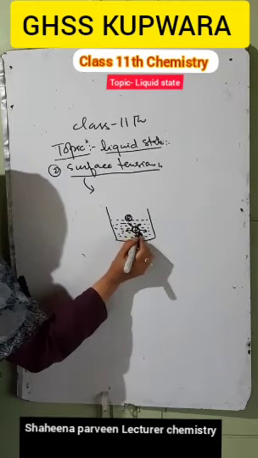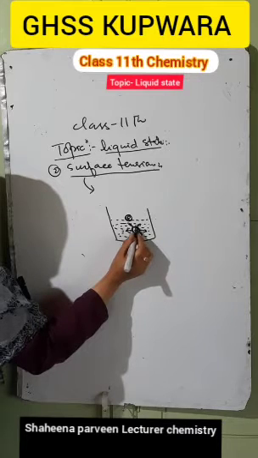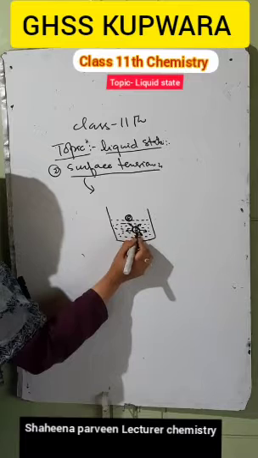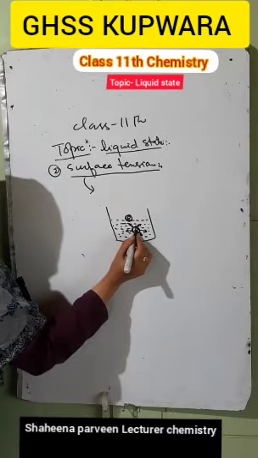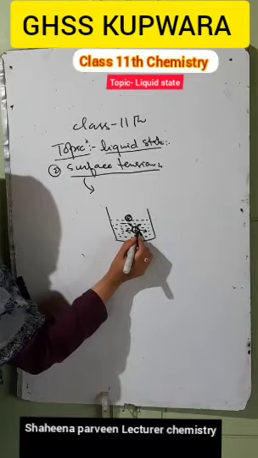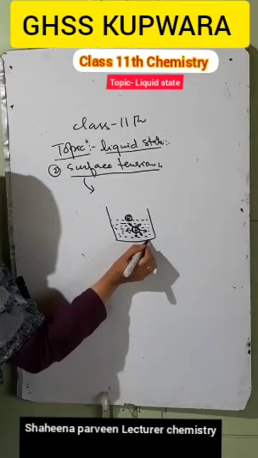With the result, the net resultant force of this molecule is 0, क्योंकि हर तरह से इसको molecules ने we have surrounded this molecule and they are attracting this P molecule towards itself. With the result, the net force on this molecule P is 0. And it has the least energy.